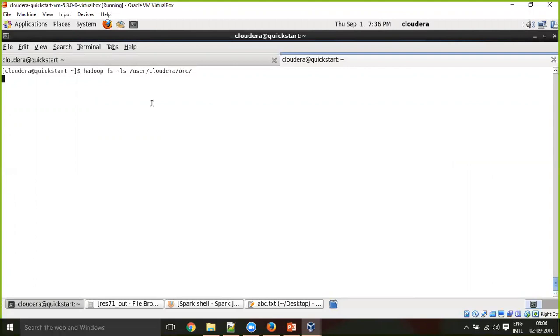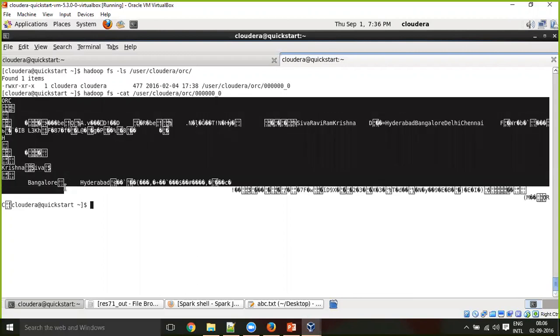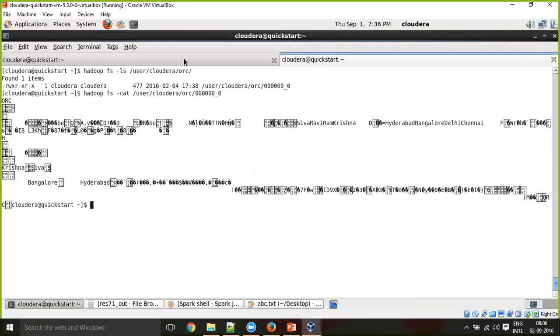So this is one of the ORC files with the same employee records. If you look at the contents of it, you will be able to understand this. This is my same employee record stored in ORC file format.